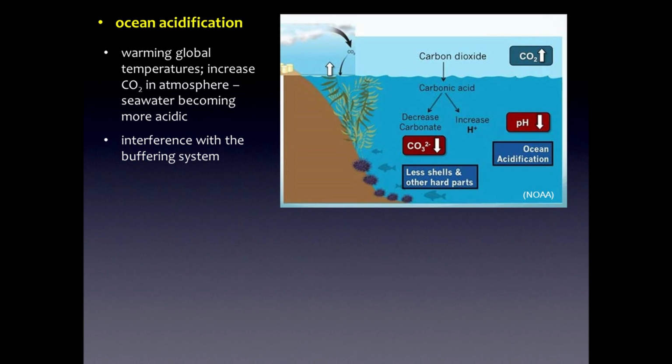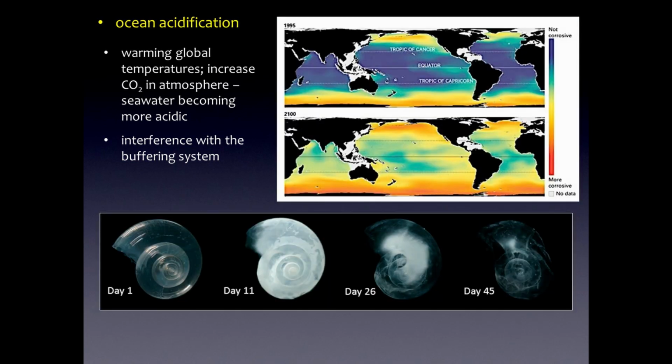Maybe not to the point where if you walk into the ocean, your flesh is going to melt off of you, but as we'll see, this is going to start to play a role in the life of organisms that have shells. Remember the carbonate compensation depth when we talked about sediments, and we know that below a certain depth in the ocean, the acidity of the water increases enough that shells made of carbonate start to dissolve.